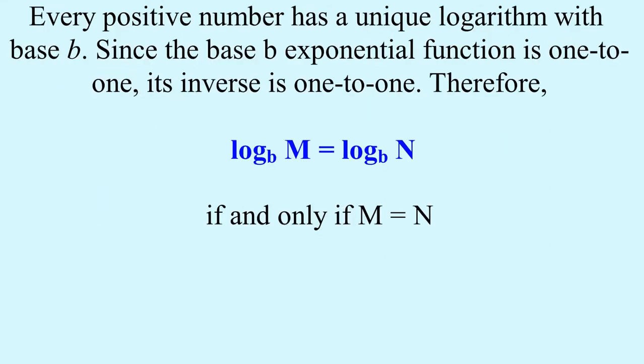There is another way to solve logs. Instead of getting it as log equals a number, you could have log equals log. This follows the same rule that we have with exponents. If I had 2 to the x equals 2 to the 5th, well, x has to be 5. This is not going to equal 2 to the 4th. This is not going to equal 2 to the -5. It's not going to equal anything but 2 to the 5th. That x has to be the same. Same goes for logs. If you have log m equals log n, the arguments are the same. But notice the bases are the same. So if the bases are the same, the arguments are the same.